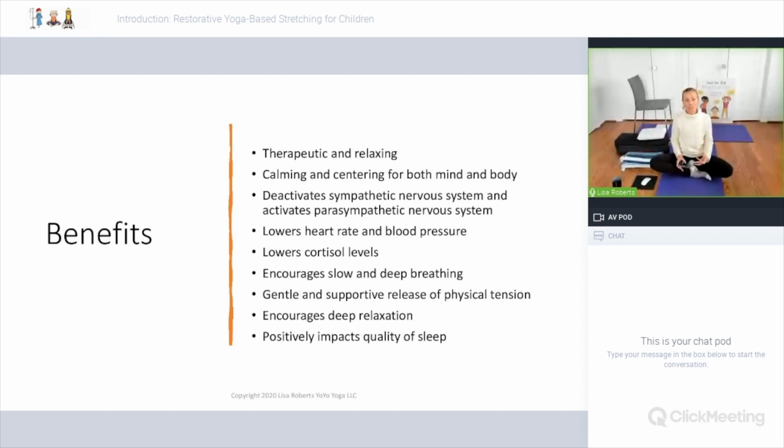These deep postures support the body, gently expand and stretch the body in a supportive way, encouraging slow, deep, fuller breathing. They gently support and release physical tension. So we iron out all those kinks and knots, which helps to encourage deep relaxation. It can also positively impact quality of sleep.